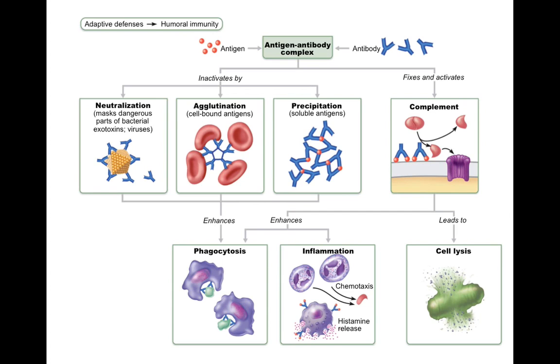Because now what they can do is take a goat antibody, put it in your bloodstream, and then that goat antibody can stick onto the venom and it causes that venom to agglutinate or precipitate or neutralize. And so that way that venom doesn't have an effect on your body. So it's actually pretty cool. However, you couldn't get that too many times because you can start to make antibodies against those foreign antibodies. If that ever happened, then you would be kind of SOL, out of luck, because now you can't even use those antibodies for anti-venom.